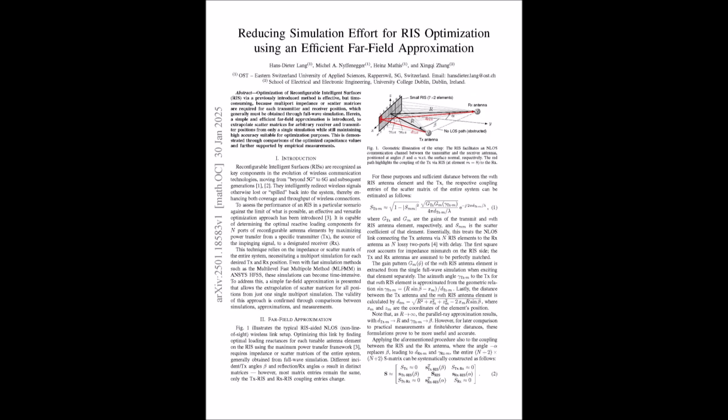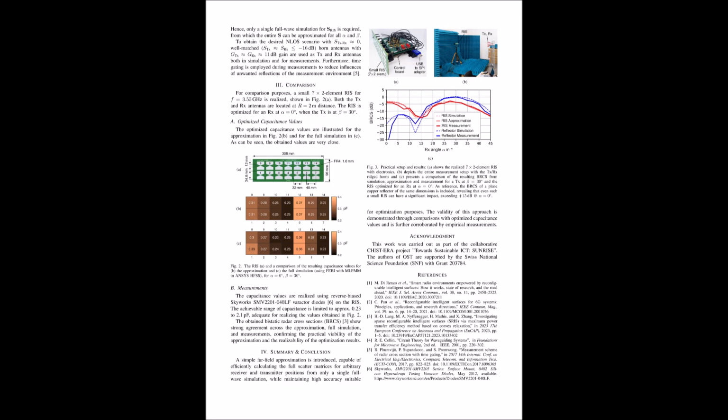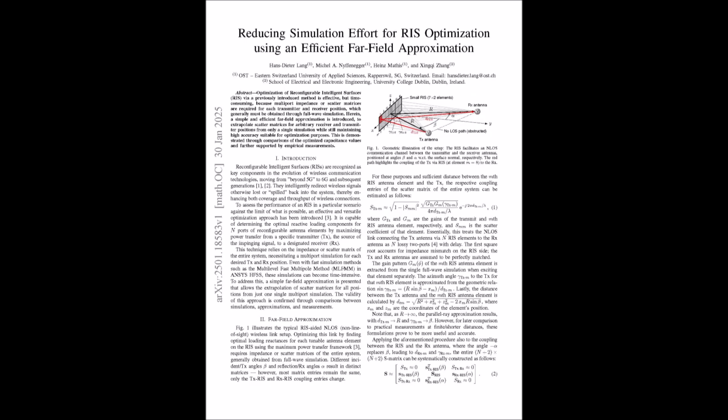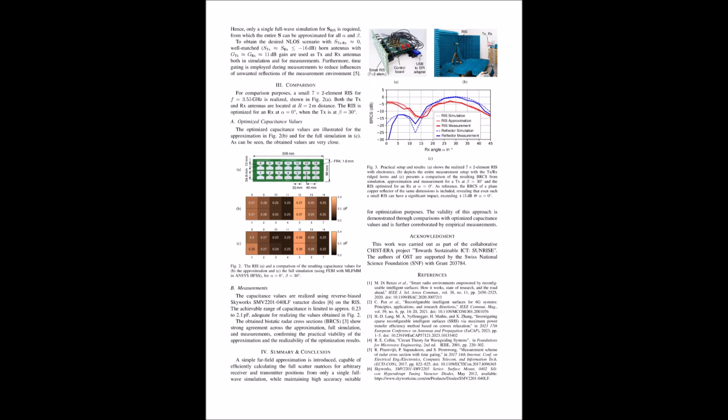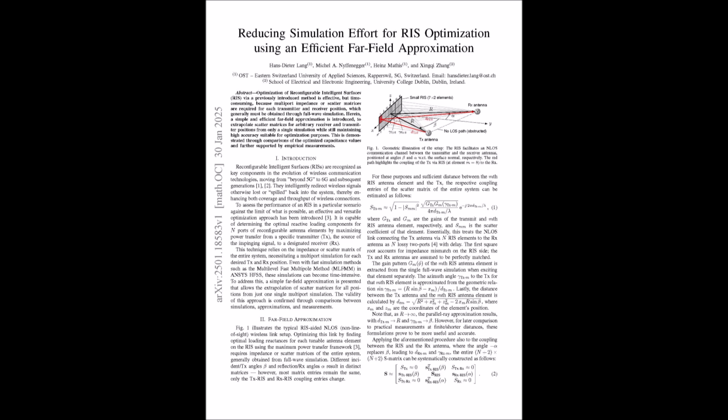Makes sense. Okay, now another thing that caught my attention was their choice of varactor diodes to actually build the RIS. Why those specific diodes? What makes them so special? Varactor diodes are cool because you can adjust their capacitance by changing the voltage applied to them. So they're like tiny little tunable capacitors? Precisely. And that's what makes them so perfect for RIS. By adjusting the voltage on each diode, you can fine-tune the capacitance of each element on the RIS, which in turn affects how it interacts with the incoming signal.